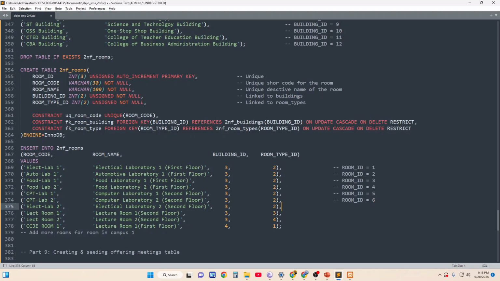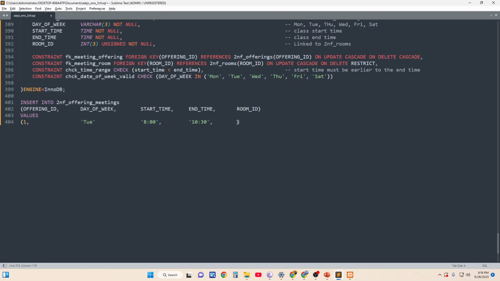This is room ID 6, this is room ID 7, this is room ID 8, this is room ID 9, and this one is room ID 10. Okay, so my room is at CPT Lab 2, which is room ID 6. So this one will be 6. Okay, so that's how we do it.